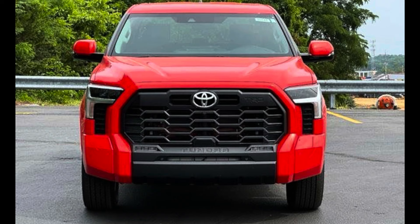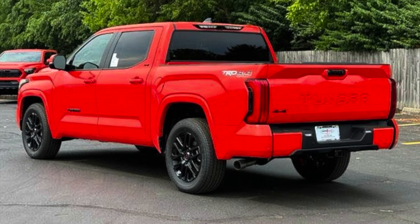With the TRD Sport, there are a couple of key differences. Number one: it's body color all the way around. We were talking about that chrome surround around the TRD grille on the SR5 TRD Off-Road — this one here is going to be body color. It also has Bilstein suspension, just like the TRD Off-Road, but with a one-inch drop in the front, a more road-worthy tire, and it comes with a 20-inch wheel. Looking down the side of the truck, this is an absolutely beautiful truck and configuration.